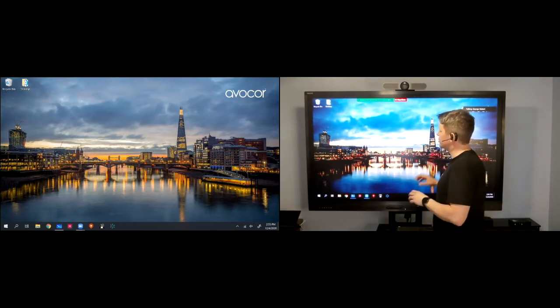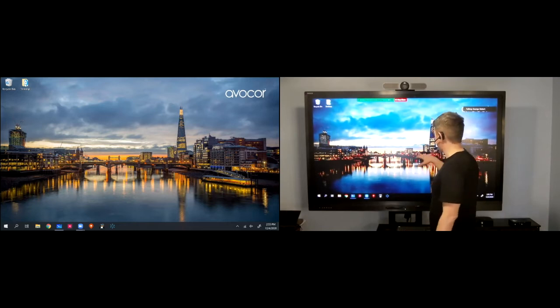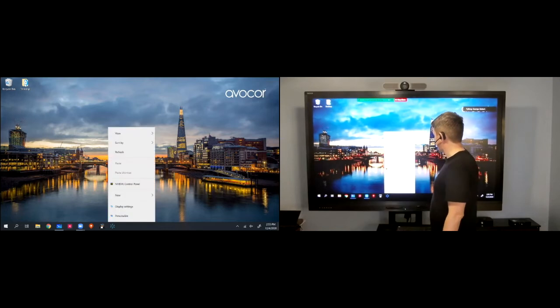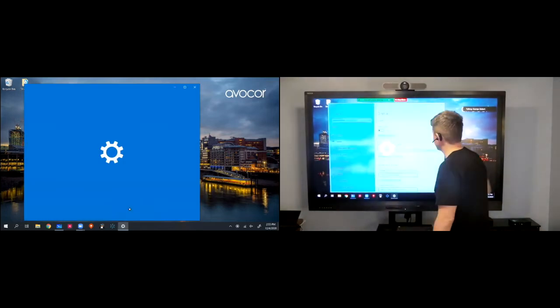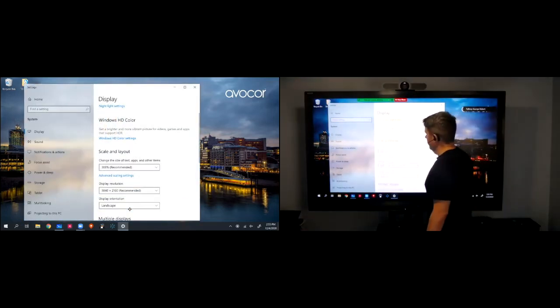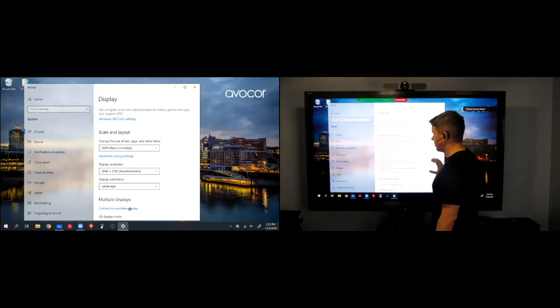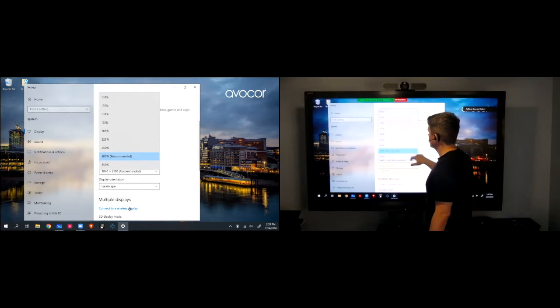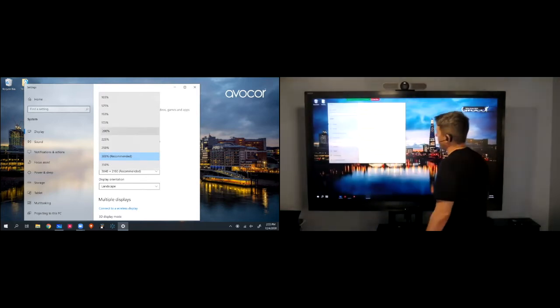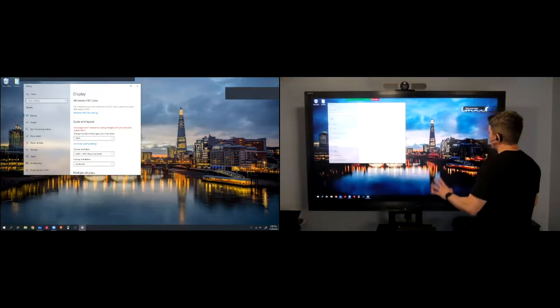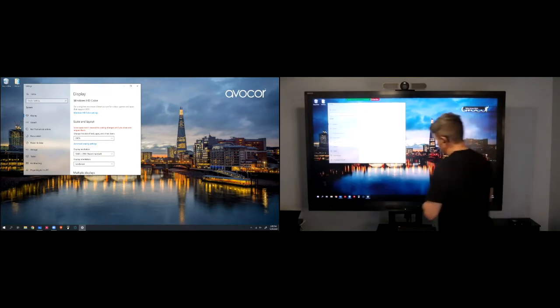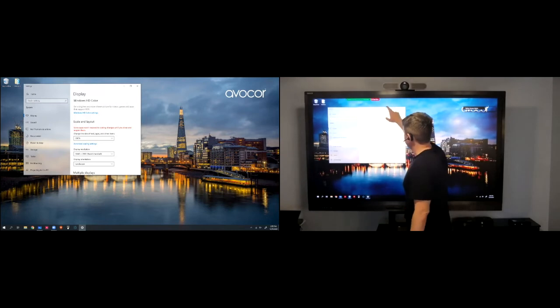And that's just a bit too large when working so closely up to the screen and touching and moving things around. So I'm going to right click on the desktop by holding my finger down and tap on display settings. And you can see right there, it recommends 300%. That's probably what it will go to by default. But if you change this to 200%, you're going to get a better look. You're going to be able to have multiple objects on the screen and just have a better touch experience when working with an interactive panel like this.